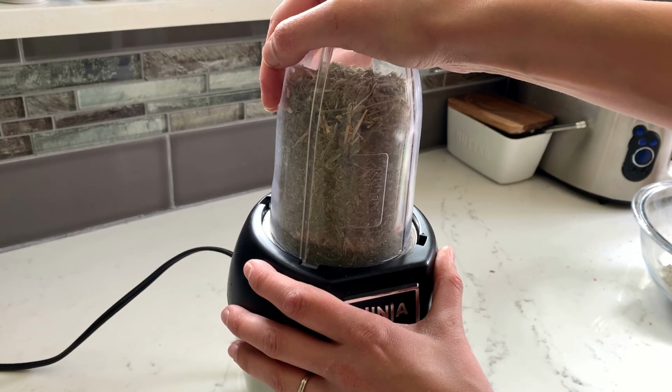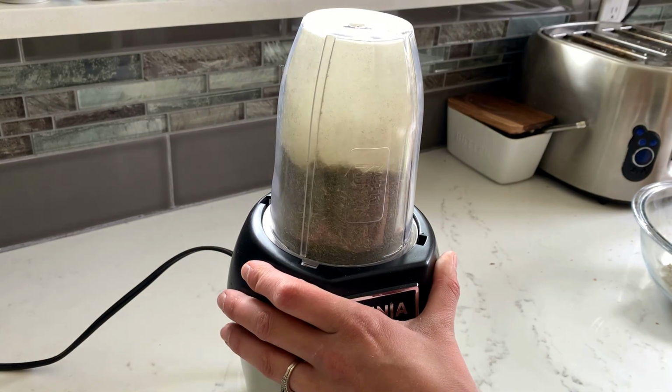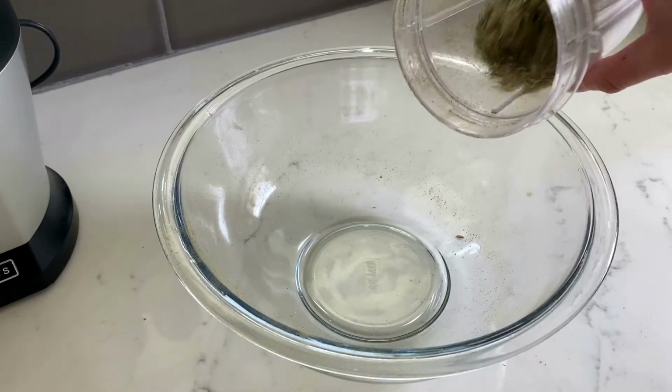If you have some larger pieces that would look awkward on a tiny hay bale, then you want to throw it in a blender to make a finer mixture. This really works well and it's kind of fun.